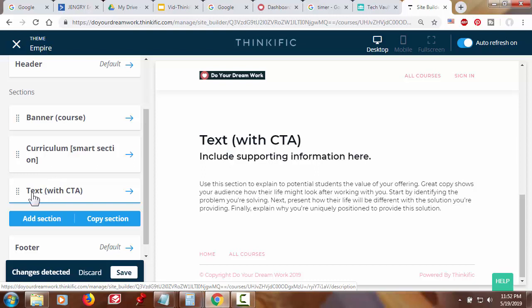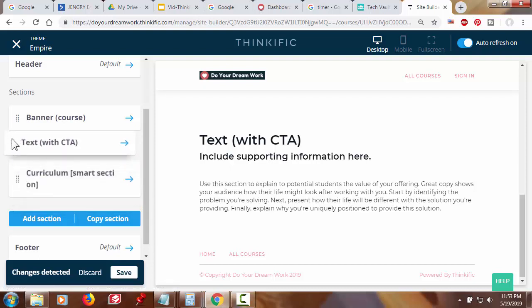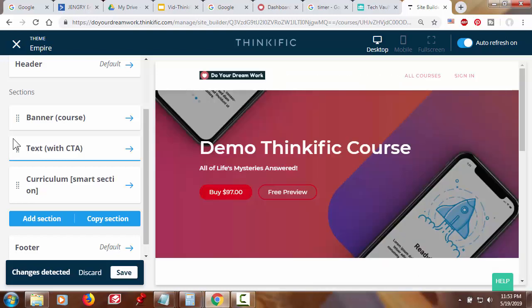And guess what? If we hover over the left side of this rectangle, this section that we just added, we'll see the mouse pointer turn into this cross symbol. And we can just click and grab and move the text section right there. Just drag and drop right below the banner and above the curriculum section.